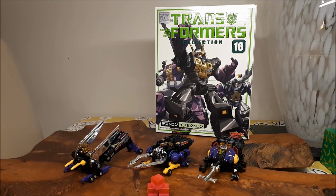The first time I used probably my original Insecticons that I had, not from when I was a kid, but when I first started rebuying them when I was about 18, give or take. Because I never had them as a child, but I did find a seller who was selling them. This is long before eBay was even thought of. So I didn't have a lot of choice, and they were really bad condition. They were chrome worn, loose as hell, and not even complete. Well, didn't have their weapons anyway. And I did that, and I wasn't really happy with the video. So I thought, well, I just sold them on eBay, to be honest.